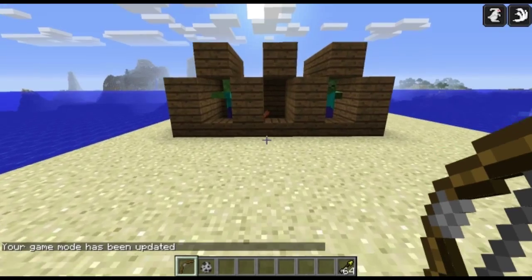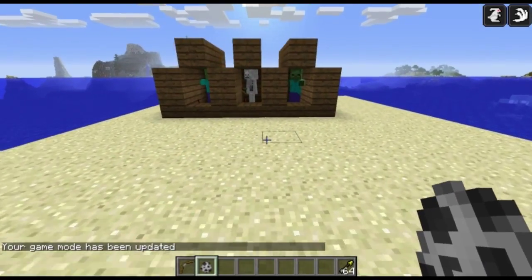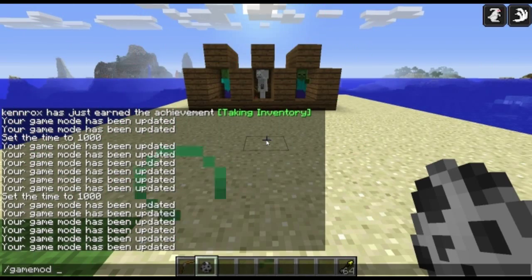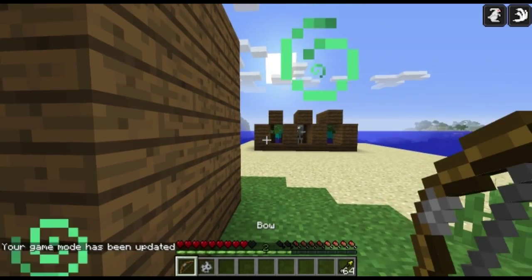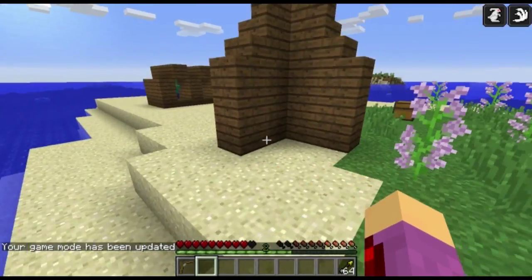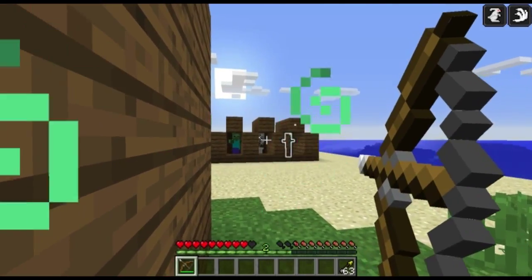Just for kicks and giggles. Well, look how he's holding his bow. That's different. Okay. So, okay, wow. Wow, like that, he's a good marksman. But, yes.